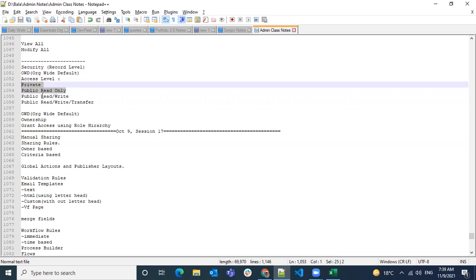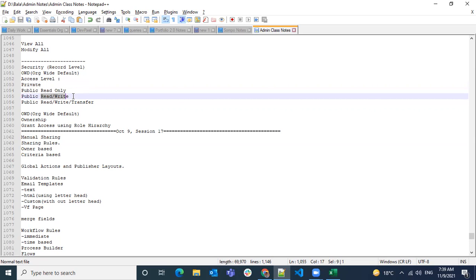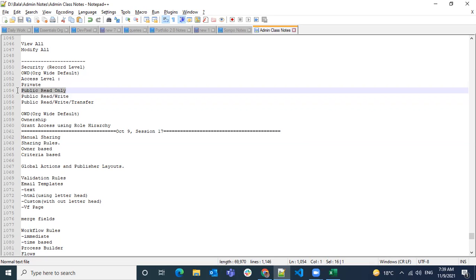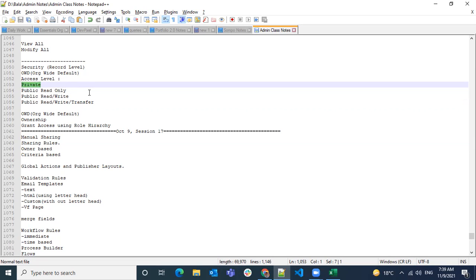When you say public read write, whoever the owner creates a record, it will be shared across the organization, so everybody can see the records. When you say public read only, it will be visible to the whole org, but they cannot edit. And when it's private, only the users who created it, the owners of the record, can access it. Nobody else can.